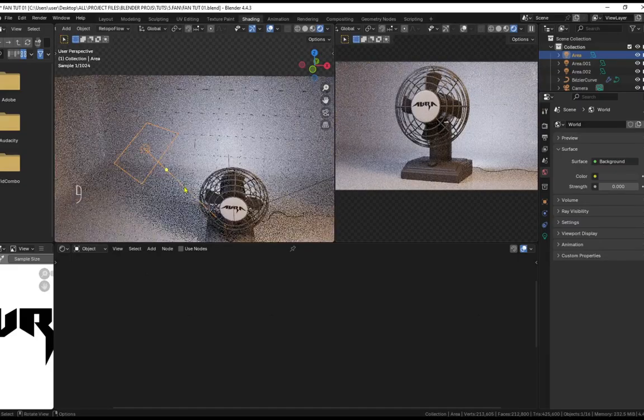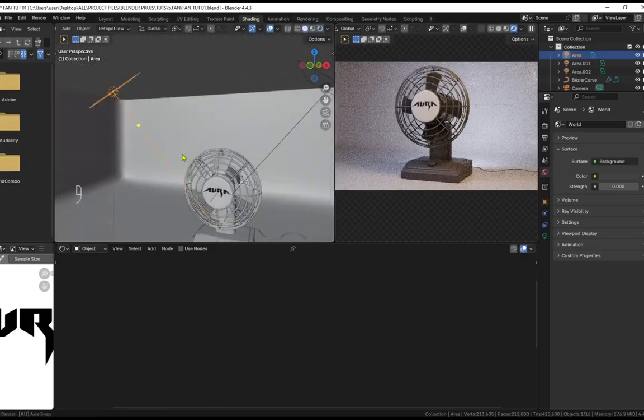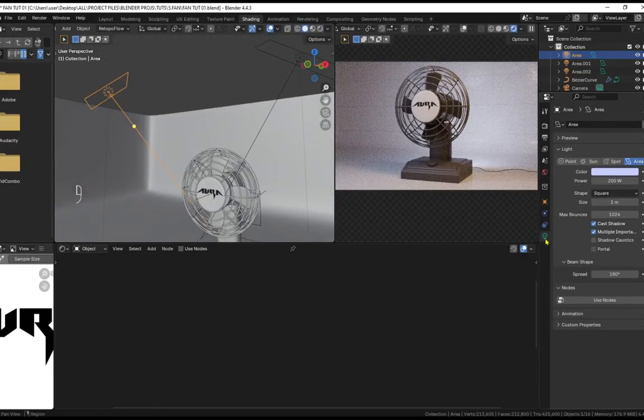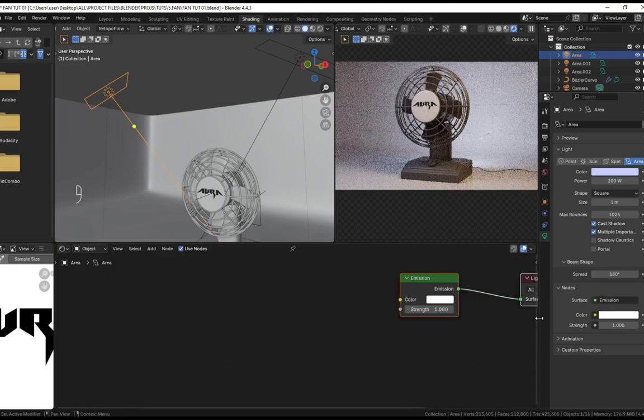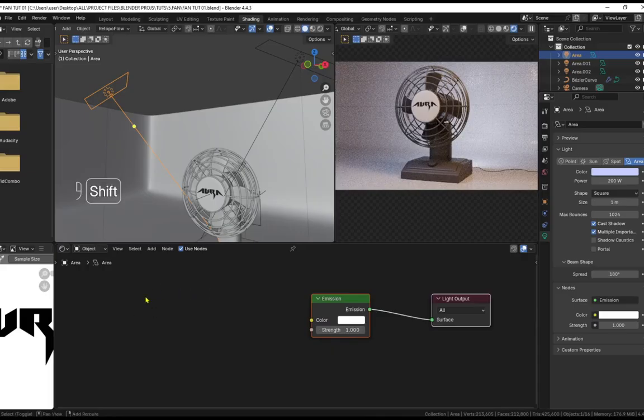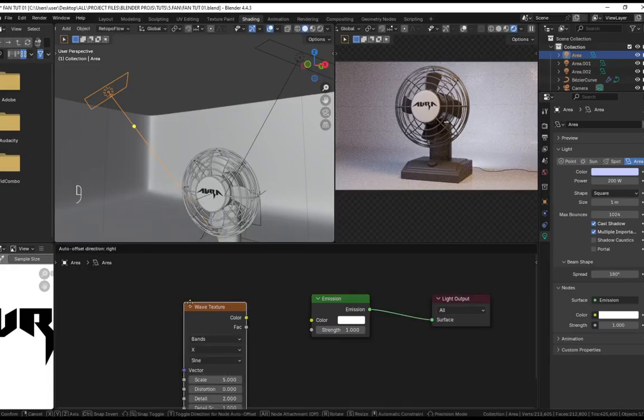So what we can do is let's select this light over here. Let's select this light and then come to this light properties, and then going to enable this use nodes. So after we click this use nodes, we get this options over here, and then we press Shift A and then add in a texture.